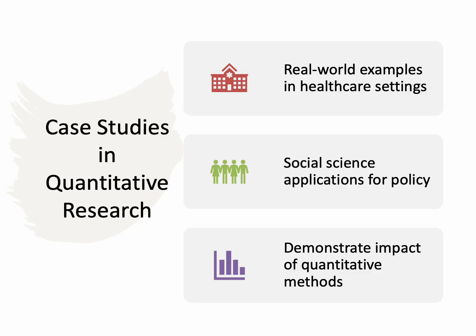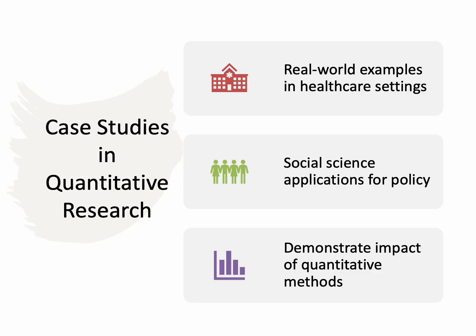In healthcare, a case study might analyze emergency room wait times in Canadian hospitals using regression to identify factors like staffing levels or patient volume, informing resource allocation to improve efficiency. In social sciences, a study could use survey data to evaluate the job training program's effect on employment rates, guiding policy to reduce inequality in Canada. These cases demonstrate how quantitative methods provide measurable, actionable insights.